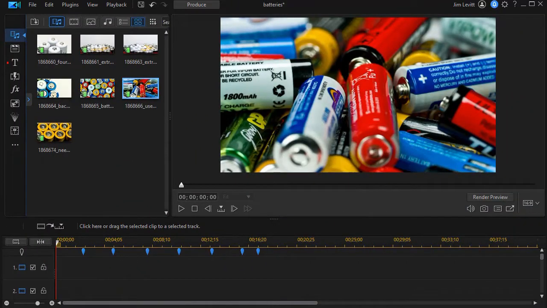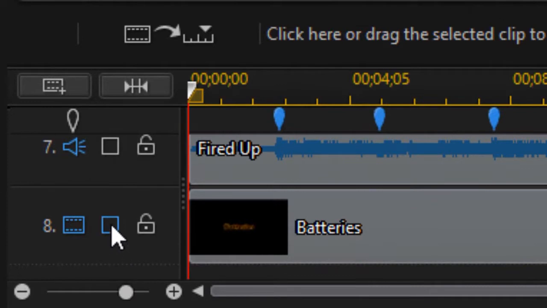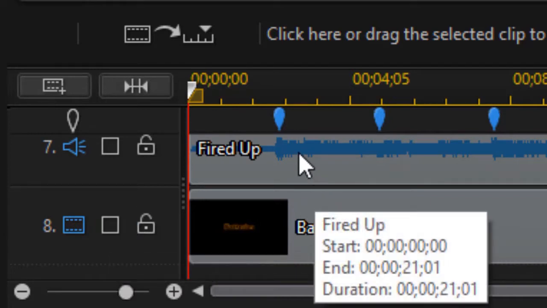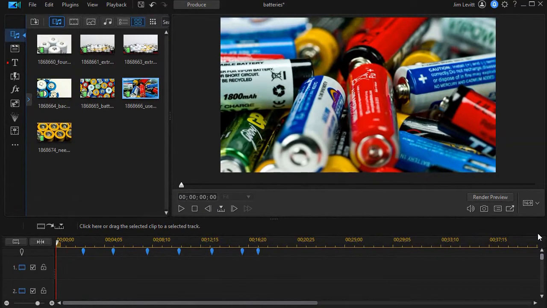In this particular example, what I've done is I've moved down to track number 8 and put in my title. Now you notice I have it unchecked so you won't see it. We don't need it in this part of the editing process. I also have an audio track which is also silenced, but I have used beat detection because that will determine when I bring in my different segments. Now when you're using this technique, you can have all the clips on the screen at the same time, or you can stagger them. And for effect, in this particular tutorial, I'm going to stagger them.